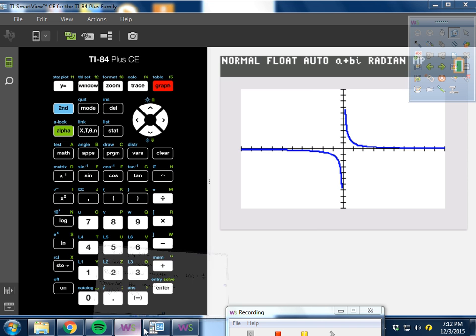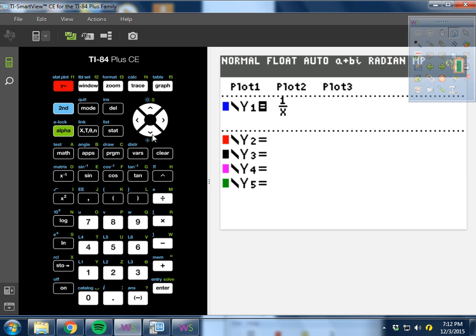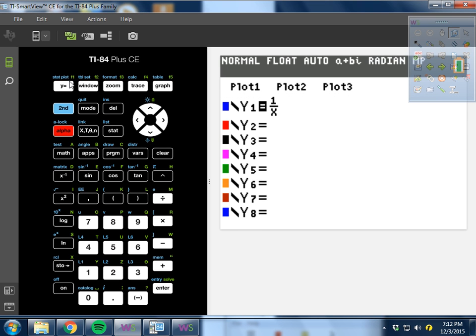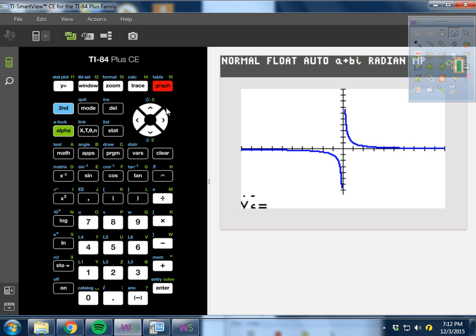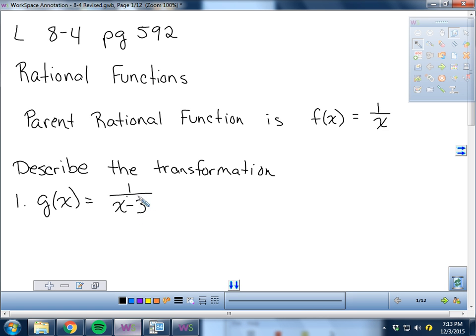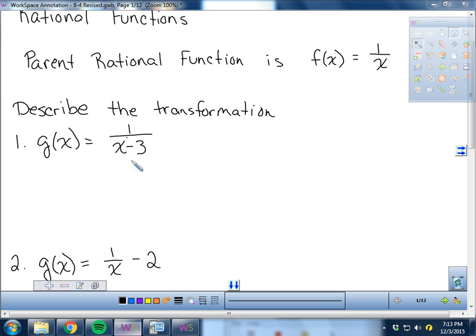3. So what I want to do is I'm going to go back here, and in my y2 I'm going to graph 1 over x minus 3. And I want you to see what happens here. So if you look, it moved. It was here, and now it moved over here. And if you look, it moved 1, 2, 3 spaces to the right. So if you take a look at this equation, you have a 3 right here. Now it says minus, so you're going to actually think about it as opposite.